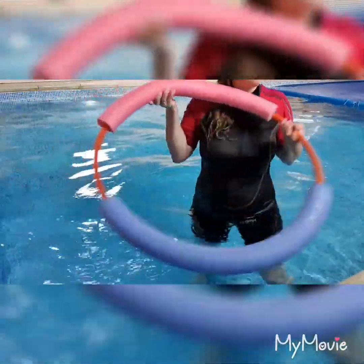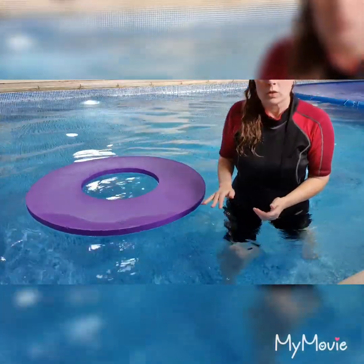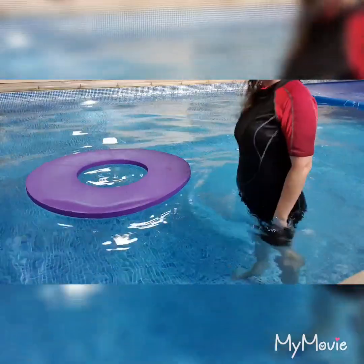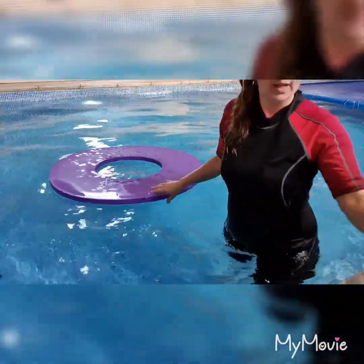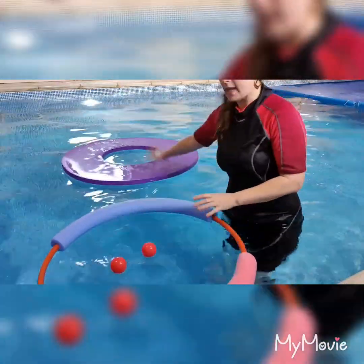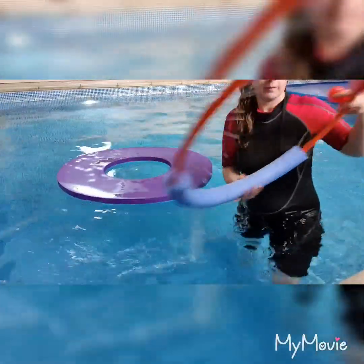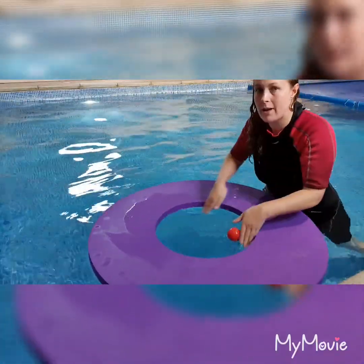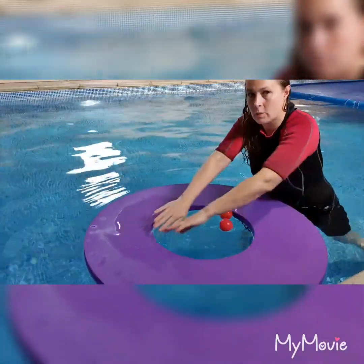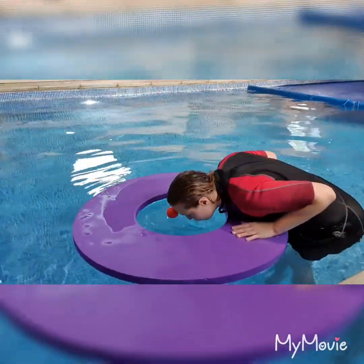So once we've set the table, then it's time to make the meal. We're going to wiggle our spaghetti all the way over and touch the board — wiggle over, touch the board. Then we're going to get all the tomatoes in. We're going to transfer the tomatoes from the shopping basket into the cooking pot, so you'll actually need two of these. They're going to swim all the way over, putting them in. Once all the balls are in and they've done their wiggly spaghetti, we're going to get them each to have a turn at doing their round arms around the pot. Because their arms should be like they're going around the cooking pot — not big and wide. You can even get them to all stick their face in and bubble to make it boil.